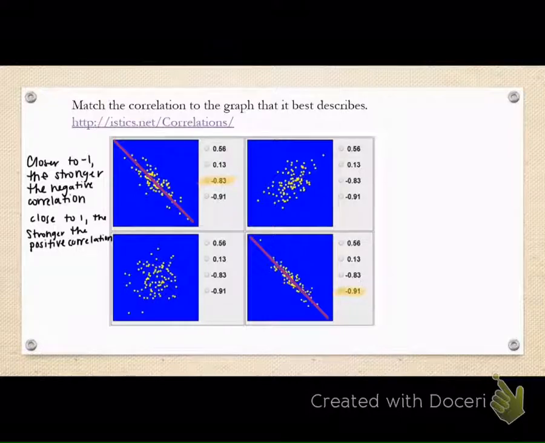What's up? The one in the top left is negative 0.83. Yeah, that's the answer. It has to do with the residuals. It's a pretty strong correlation, but it's not as tight to the line as this one here. And we only have 2 options of negatives. So if this is the one that's tighter to the line, that one has to be the one that's closer to negative 1.